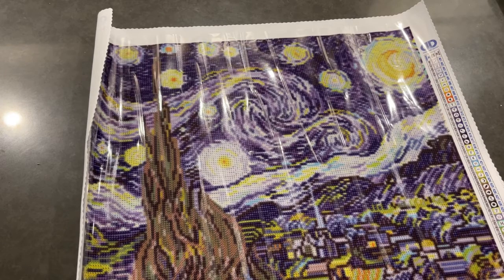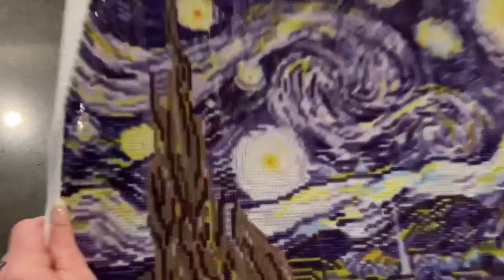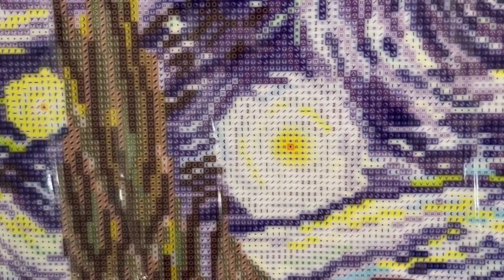That's pretty intense. When I see a small size with lots of colors, that tells me it's going to have confetti. And looking at the drill field, you're going to see confetti.